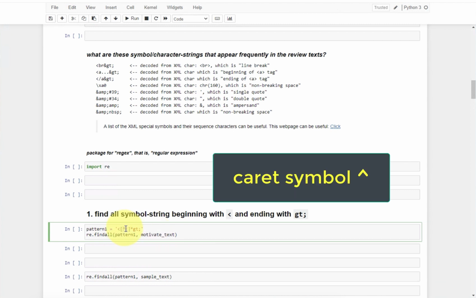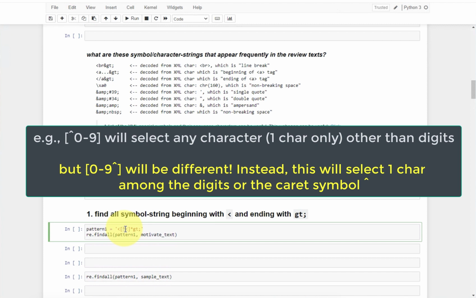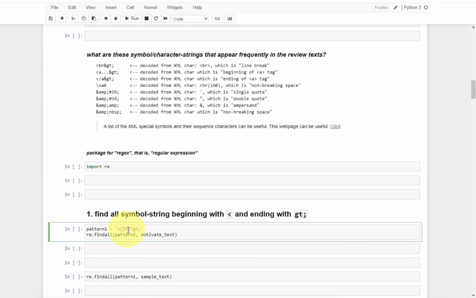You can use a caret symbol placed at the beginning of the set of symbols inside the brackets. Remember, only the caret that is placed at the beginning of the list of symbols inside the brackets will be recognized as a complement. Caret can be used to refer to the complement set, which means whatever is included inside the brackets, the caret symbol will take the opposite set of it, the complement. So here, if I include a less-than symbol inside the set and use a caret, that means I'm referring to any symbol, any letter, any character other than the less-than symbol.